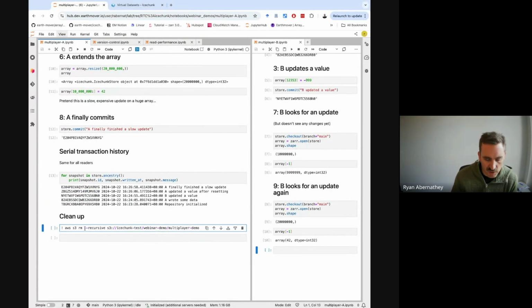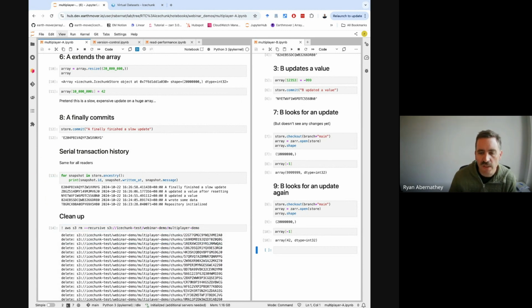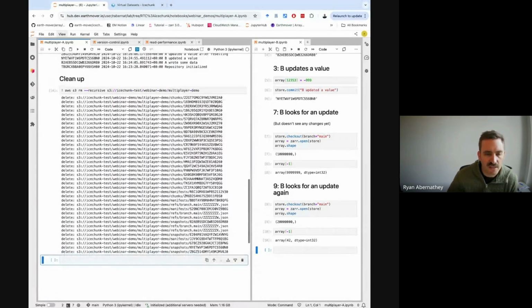To finish off this demo, I'm just going to remove those files I created, and this will give you some idea of what the on-disk file structure is like for Icechunk. I'm going to dive into this more later on in the webinar, but you can see this is not your standard Zarr data. We don't see any chunks named 0.1 or this type of metadata, .json. We're using the Icechunk schema, which relies heavily on unique IDs to avoid collisions between different concurrent write processes. So we'll come back to this later.